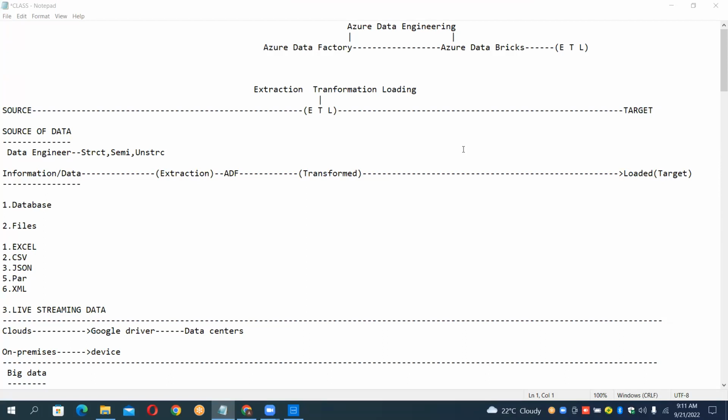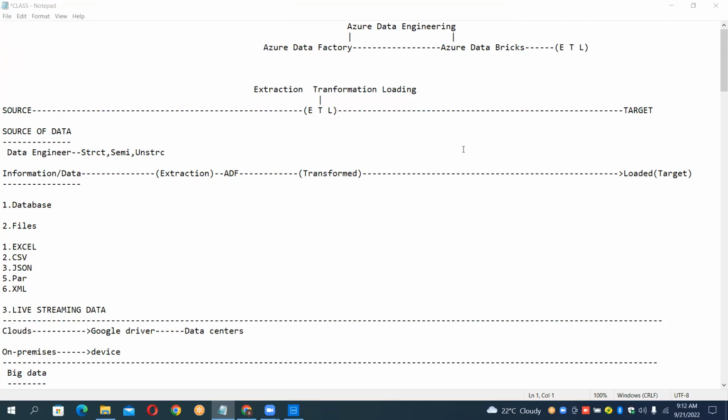You can create it with your personal email ID also. They are providing a free subscription for Azure, and you can also go for the pay as you go model. Simply go to Microsoft Azure.com, you will find that.